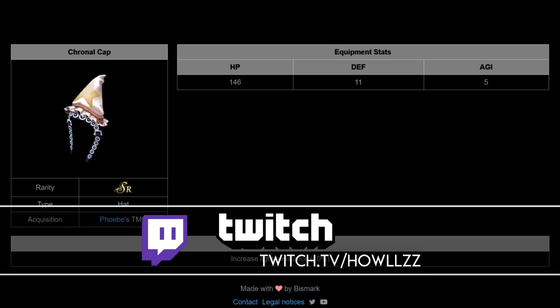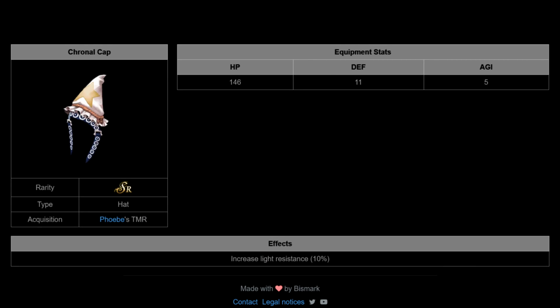So we're going to be starting out with some of the easier ones to get and going over why they're good for you, and then getting into the harder ones, and it's going to be basically bottom to top as far as the TMR list goes. So this is going to be Chronal Cap.